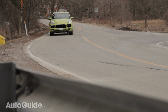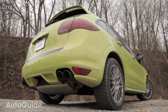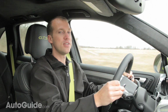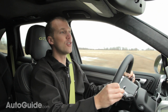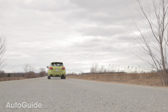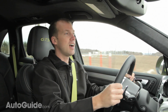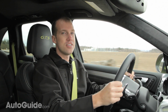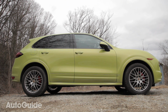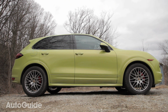Porsche has given the GTS a 20mm lower ride height compared to the Cayenne S and a higher final drive ratio to improve acceleration. They claim it can do 0 to 60 miles an hour in 5.6 seconds and continue to a ludicrous 162 miles an hour. The Cayenne features a height-adjustable air suspension that offers 10.5 inches of ground clearance at its highest setting and 6.2 inches at its lowest. Once you hit 86 miles per hour, it will go down to its second lowest setting, which is sort of the highway mode.